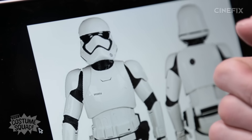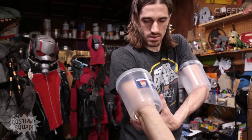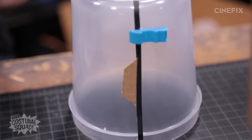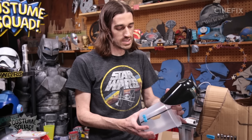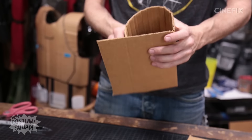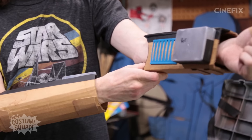I'm going to move on to the biceps, and these are going to be plastic containers. Once these are painted, I can zip tie them to the shoulder pieces. Moving on to the forearms — I'm going to be making those out of cardboard. Something to keep in mind is this is all going to get spray painted over, so feel free to use whatever miscellaneous stuff you have to get the details in there.